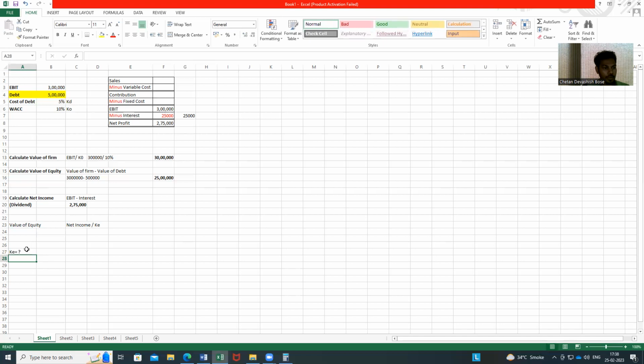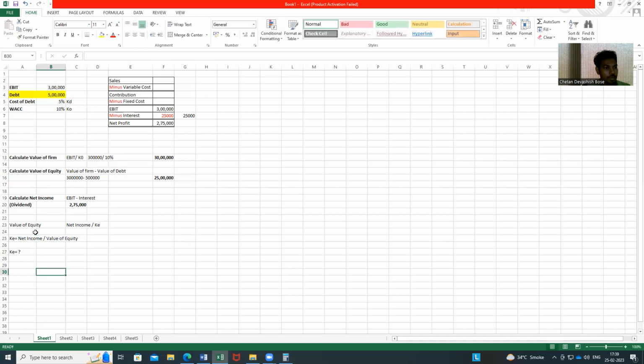Is asking what is the cost of equity. अगर cost of equity बोलते हैं, just write the same formula. Okay. Now, in this formula, what do you have? We have value of equity. We have net income. लेकिन KE नहीं है. So just you have to interchange KE को एकदम आखिर में रख दो. So we have another formula for KE, wherein we can write KE equal to net income divided by value of equity.